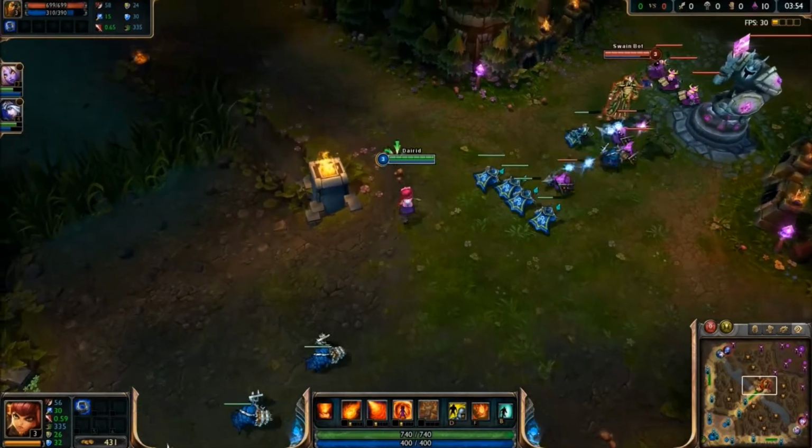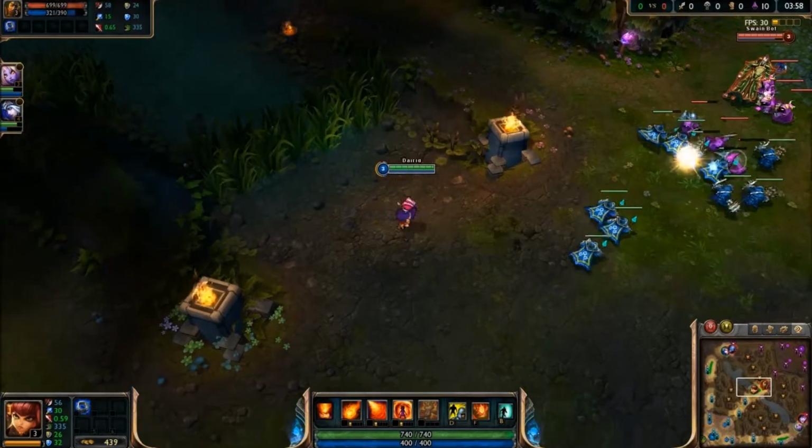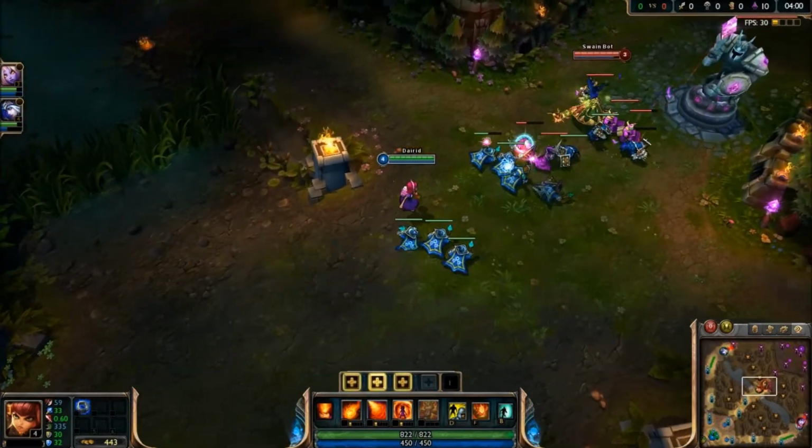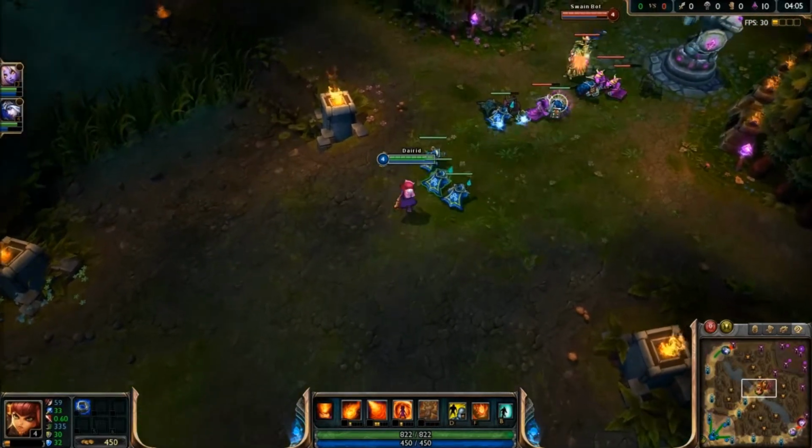Now these are just bots, so they're not going to punish me for it, but if this was a real game, the jungler could be coming up through here, and if there's a jungler over there and I'm up here, I'm probably going to die, and so you want to try to avoid that.